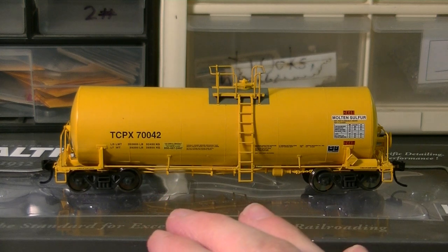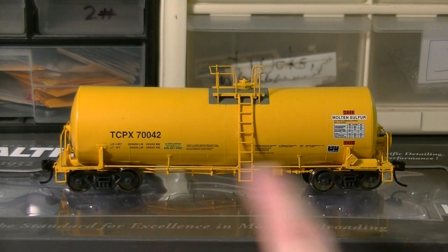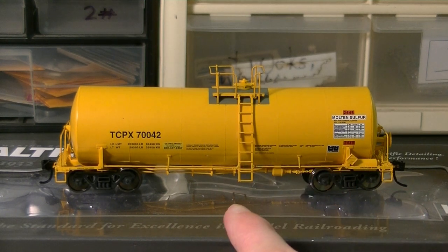But if you want to be prototypical like I do with this particular car, you may want to change these couplers out with KD products. In this particular case, I'm going to be using McHenry couplers, since I kind of like the McHenry couplers and how they look, the scale size. So that's your call as well.